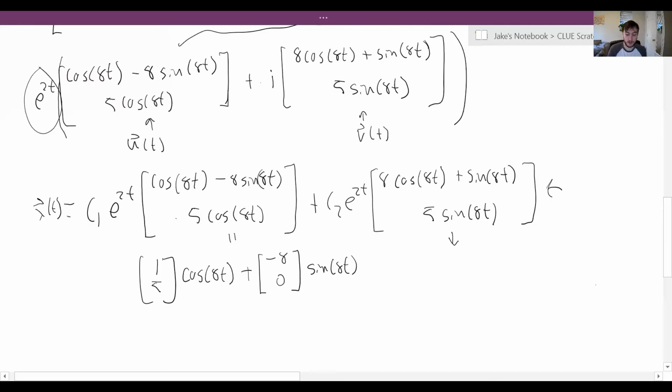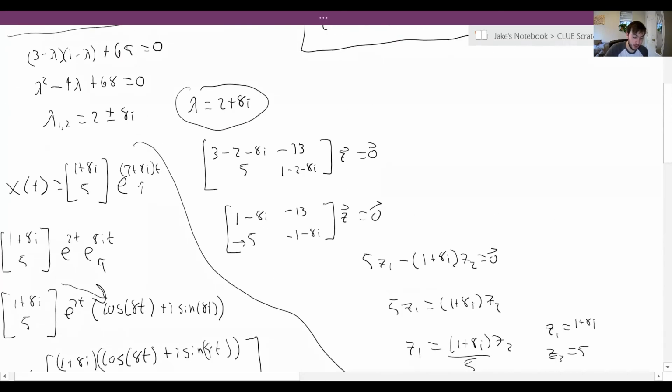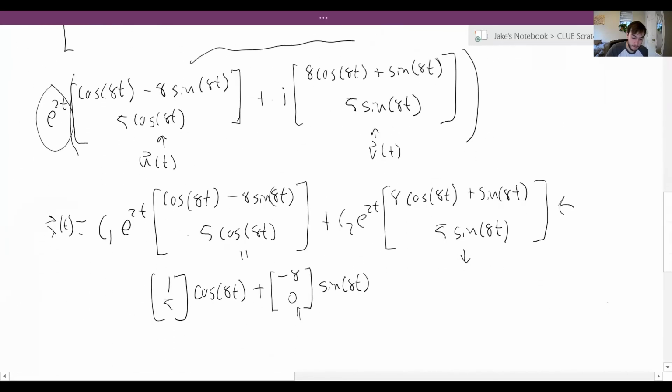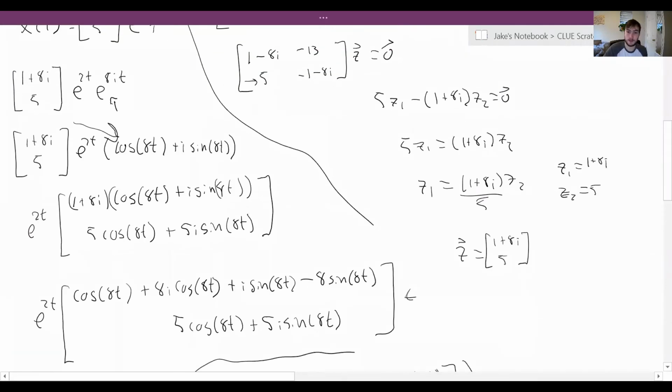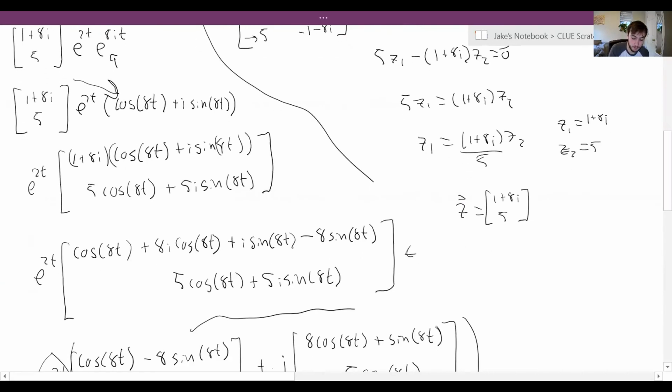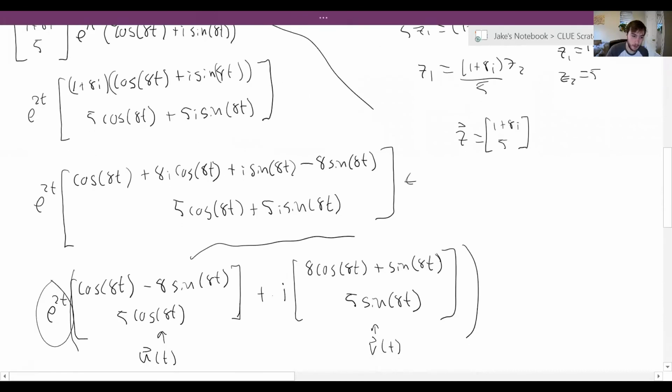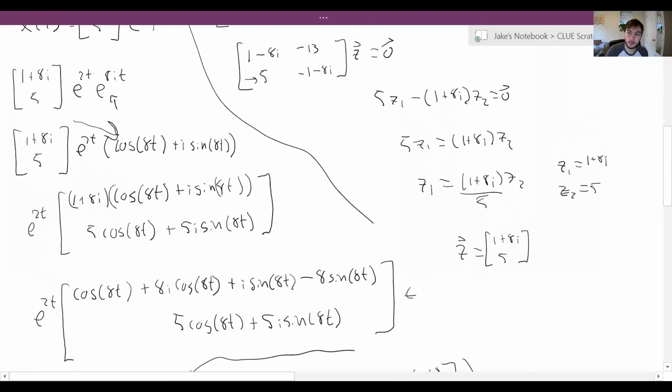You could do the same thing here, and then you could combine all the sines and cosines together, and you could get something of the form of a constant times e to the 2t times this. And then if you do all this combination and look at these vectors and how they correspond to the real and imaginary parts of our eigenvalues, I think you'll see something cool happen. So I'm going to leave that as an exercise, but yeah, if the rest of this method made sense, then once you get pretty good at it, it's relatively straightforward. I think this problem is probably more convoluted than might be on an exam, but yeah, so there you go.